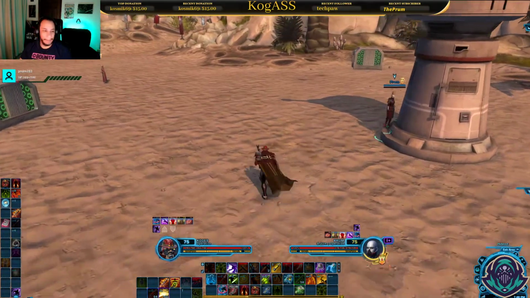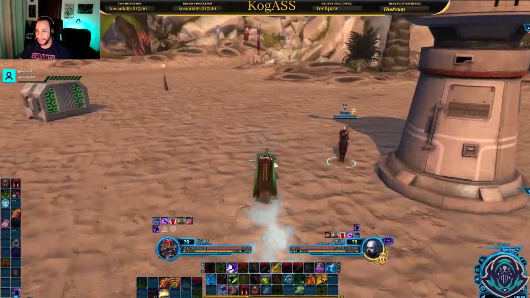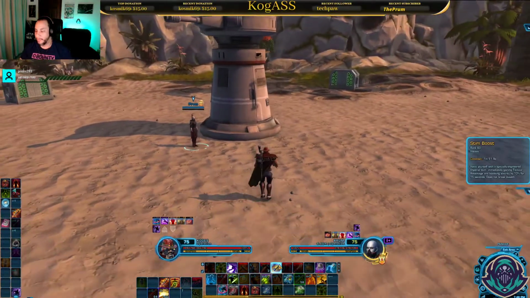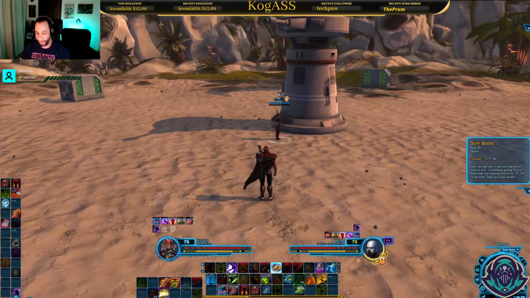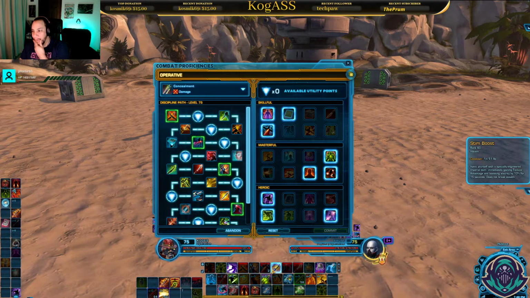So think about it for a sec, Carl. In the first tree, you have 5% damage reduction from Chem-Resistant Inmates. In the second tree, you have 6% damage reduction if you keep your probes up. And now, on top of that, from Stim Boost, you have an additional 20% damage reduction. You can really stack up the DR with Stim Boost here.